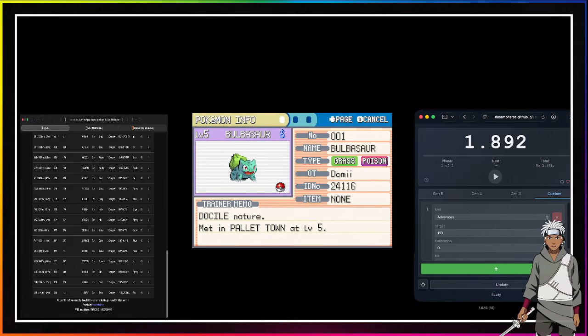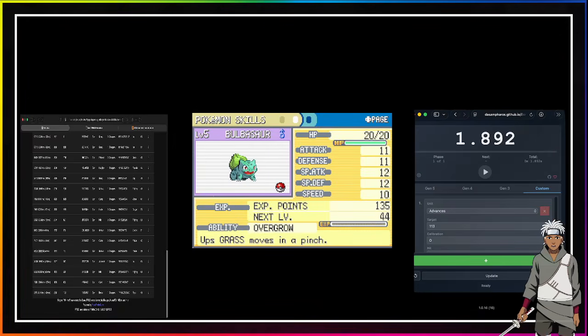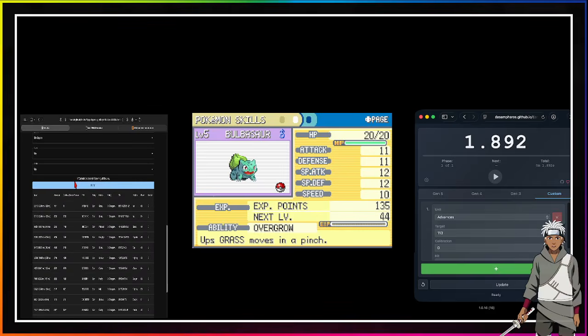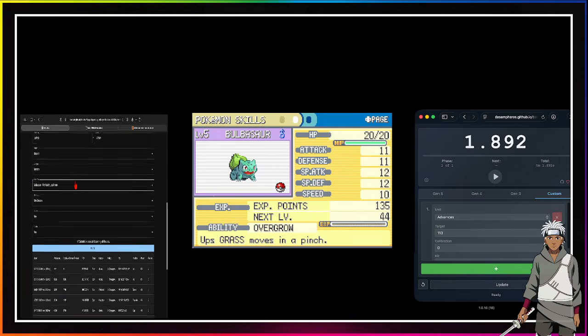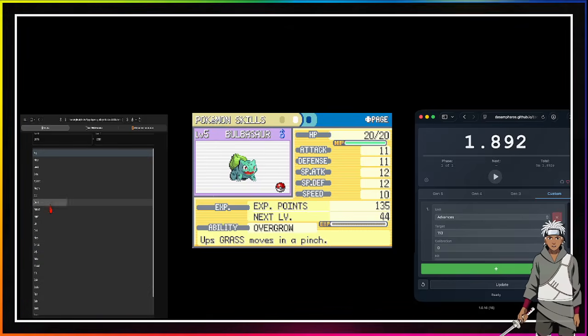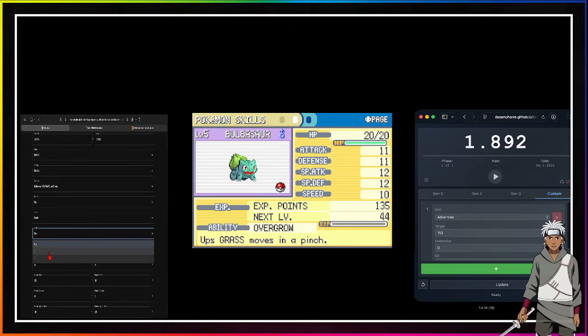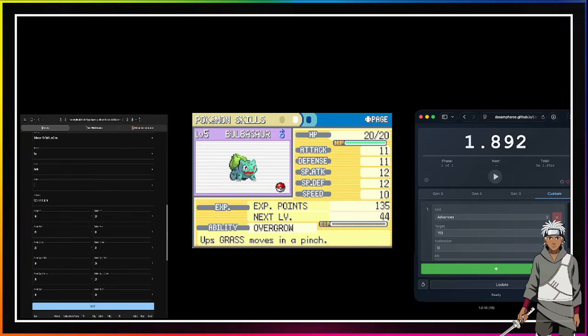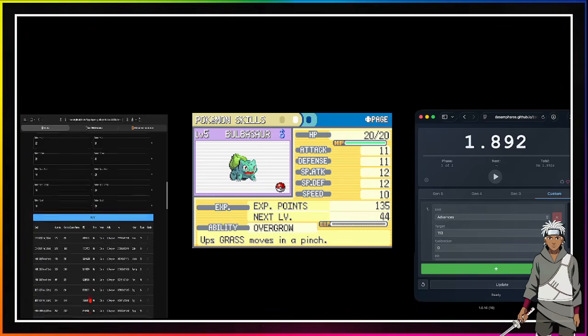Docile, not shiny. So what you're going to do is go into 10 lines and adjust. We have Docile. We're going to change the shininess to any, change it to Docile, go to male, and then put in its level first. And then the stats: 20, 11, 11, 12, 12, 10. And we'll see what we get.